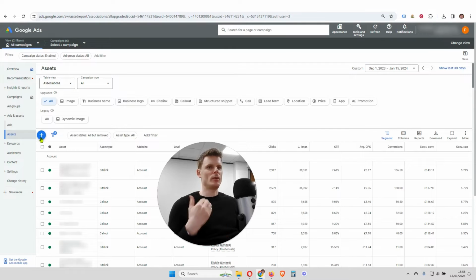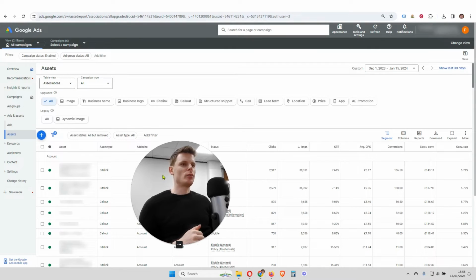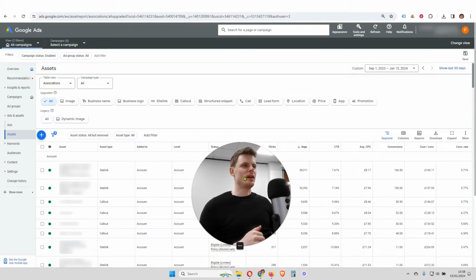So I've got an example here where that's already opened up, and when you open this up, you're going to see a number of different ad extensions within the account, assuming they're already set up within your account. If they haven't been set up yet, that's no problem, because there will be a video available specifically for setting up each of those extensions in your account. But for the purposes of this video, let's assume that you already have ad extensions set up, and if you haven't, you can always set those up and then come back to this video.